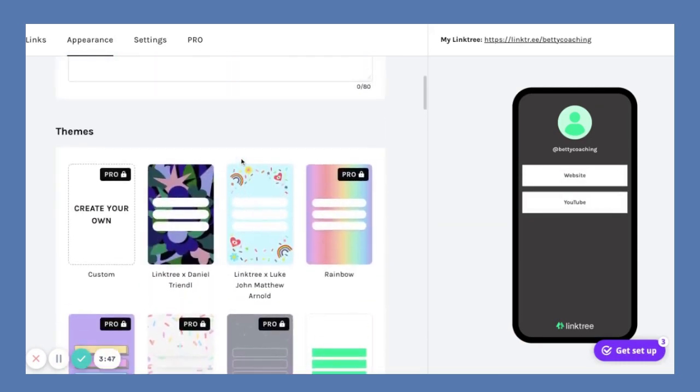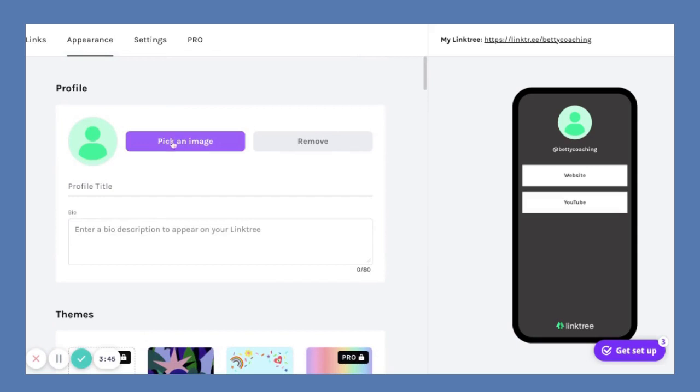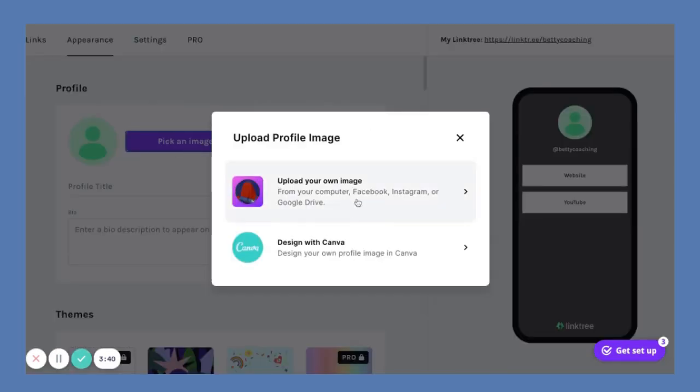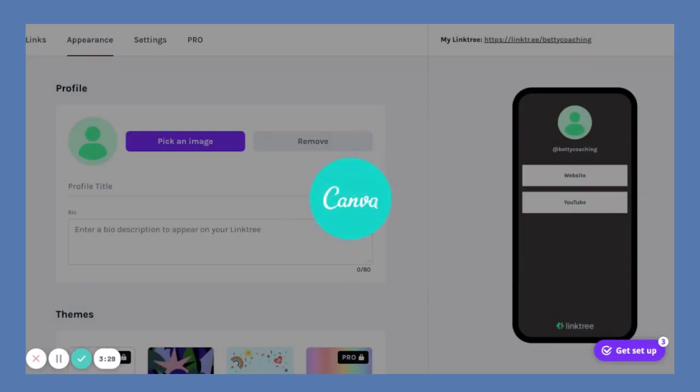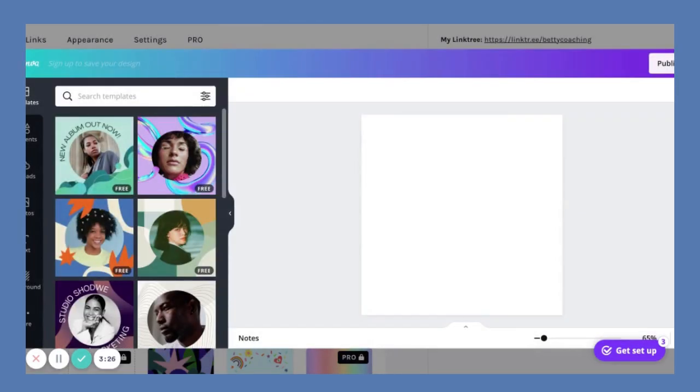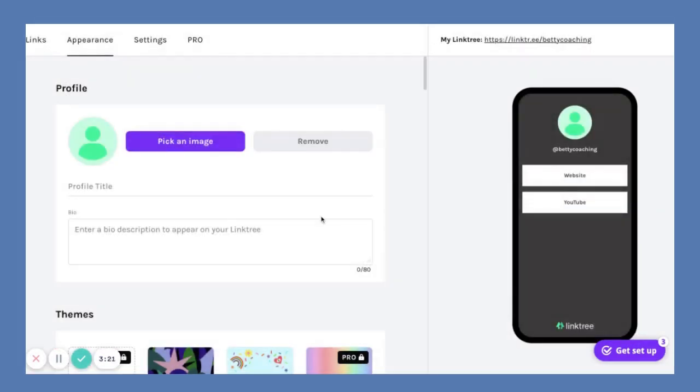All right. And next, I want to show you how you can pick your image. You can design with Canva. You can explore this. It's quite easy. Maybe you want to add in your tagline, so you can design with Canva. When you click that, it will go straight to Canva, and you can choose several templates for that.